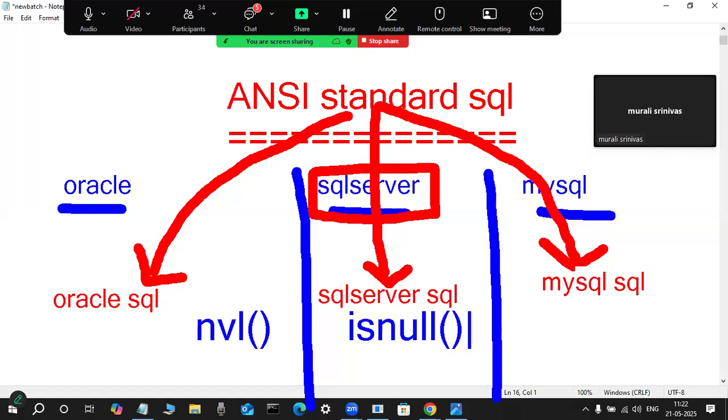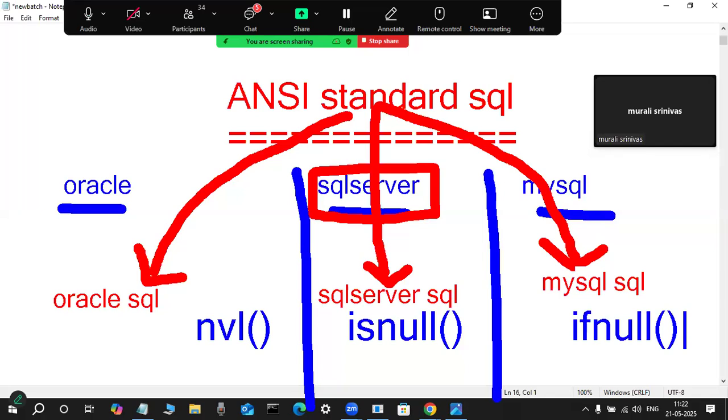To overcome that problem, SQL Server programmers use the ISNULL function. And MySQL programmers? Same NVL? No. Here, IFNULL is the function for the same problem. That's why functions are different and syntactically different, while conceptually the same. It is better to remember it like this. SQL is an ANSI standard language which works with all relational databases.